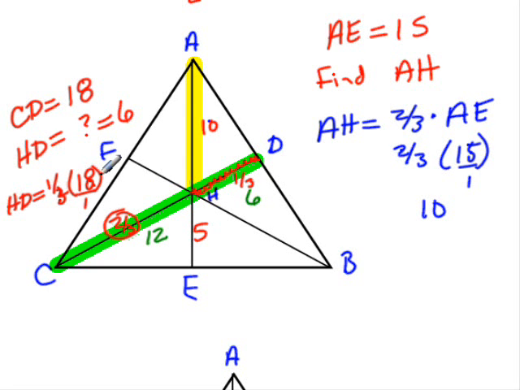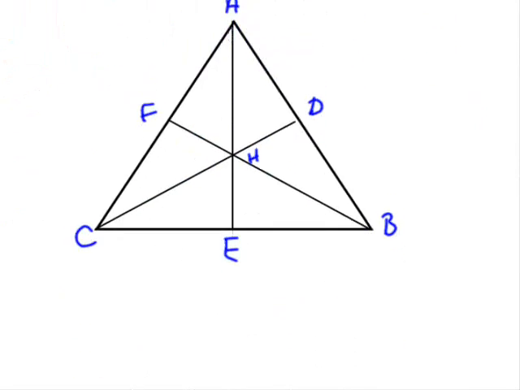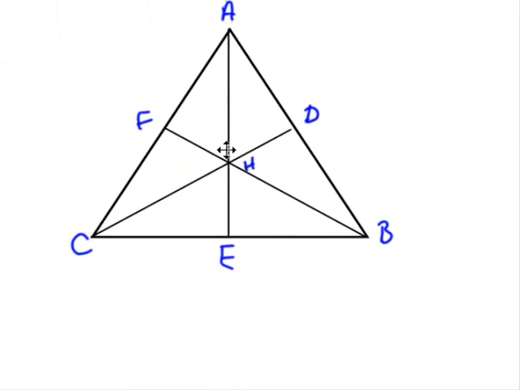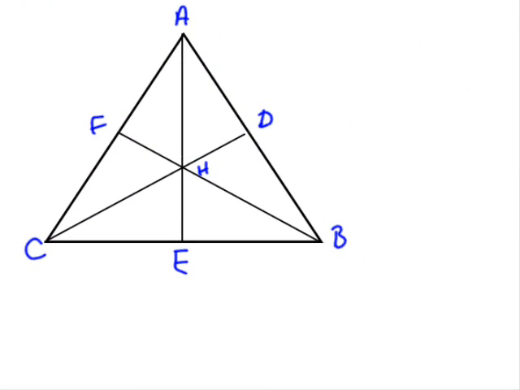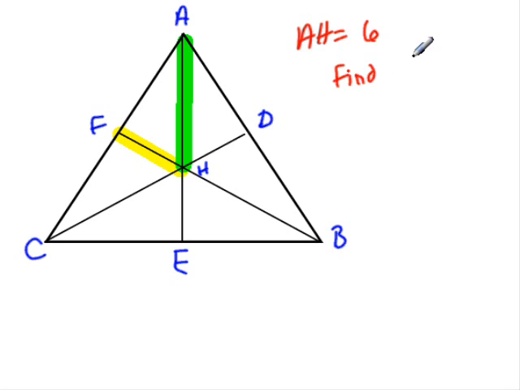Let's work backwards in a problem like this. Let's say that we have the next example, still using the same lettering and so forth. What if we're not given the whole segment? What if, let's do two problems. What if we're told that FH is a certain length, and we're also told that AH is a certain length? So, given the fact AH equals 6, we want to find AE.